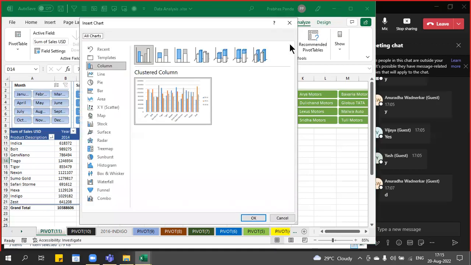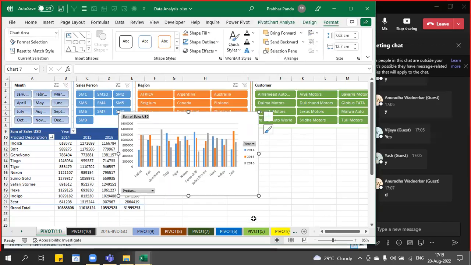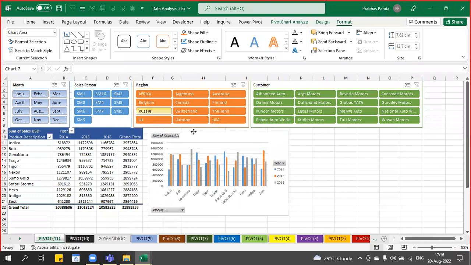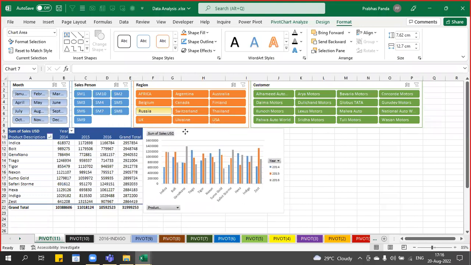No need to do any changes. Click OK. So you'll be getting a clustered column chart immediately ready. No problem. Now that chart you can select and align next to the data in this format and extend the chart exactly in line with the alignment of your slicer.